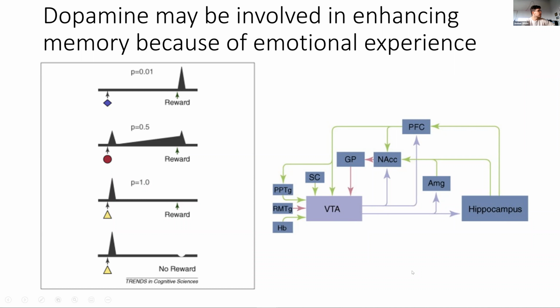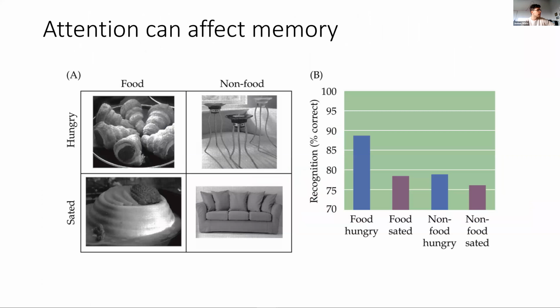Okay, so that's the way that an emotional experience can change memory, and this is the rough mechanism of what that would be. There's also attention. Now, attention is even more complicated, and I'm not going to try to get into too much of the explanation of the machinery behind attention, but I'll give you an example.